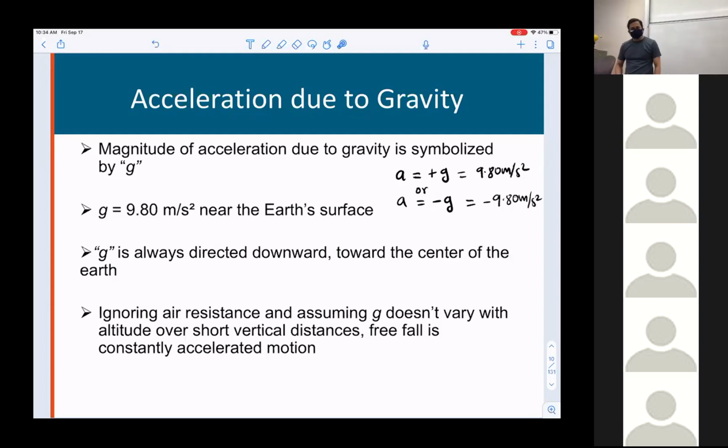And by the way, just as a foreshadowing, an amazing thing that we will do in this class is we will actually derive from a theory of gravity where this number 9.8 comes from. We will actually derive it from first principles. It will depend on the mass of the Earth, the radius of the Earth, and the gravitational constant G. We'll have an explicit formula for where this comes from.